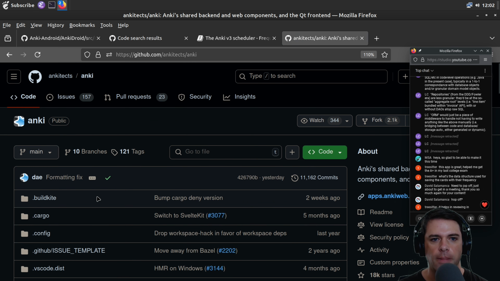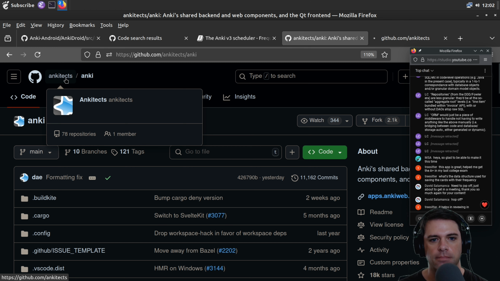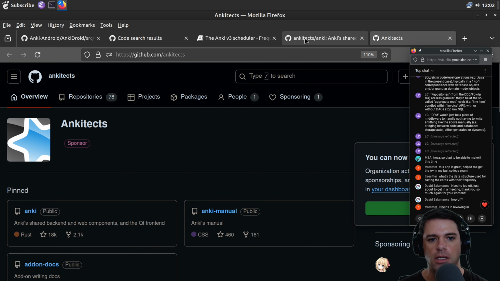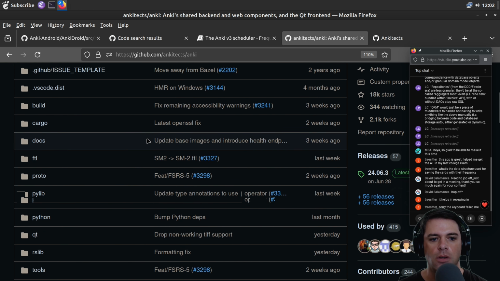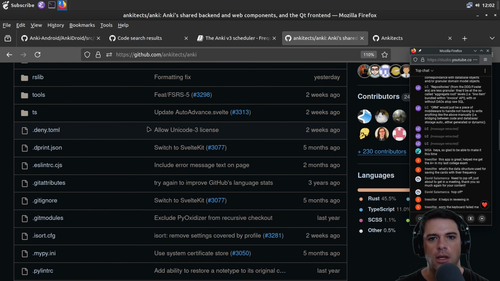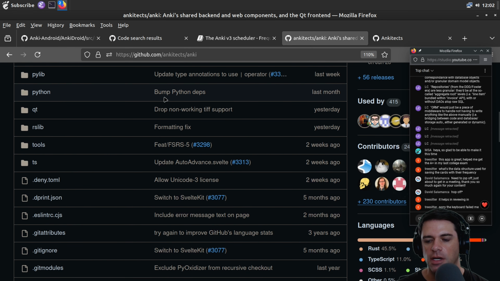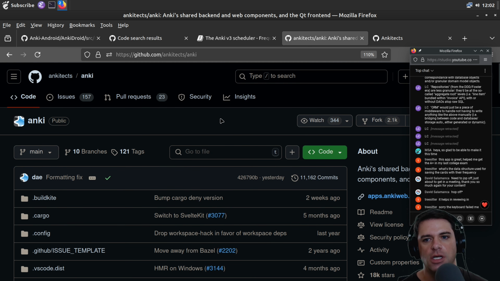Anki Text. I don't know if Anki Text is the real company behind Anki, or I don't know if it's a company or what's going on. But this is, I thought, written in Python, although they've been moving to Rust. And I don't know what scheduling states is.